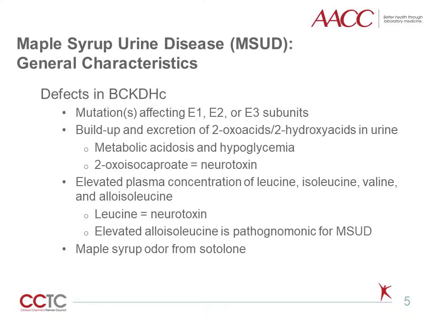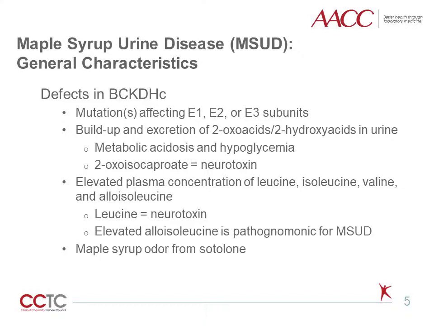In addition, the parent branched-chain amino acids build up in plasma because the first step in the catabolic pathway is reversible. It is a combination of the excess parent branched-chain amino acids and the 2-oxoacid metabolites which are responsible for the pathology of maple syrup urine disease. A distinguishing characteristic of this disorder is elevated levels of a non-protein amino acid called alloisoleucine. This unusual compound is formed by keto-enol tautomerization and amination of the 2-oxoacid derivative of isoleucine.